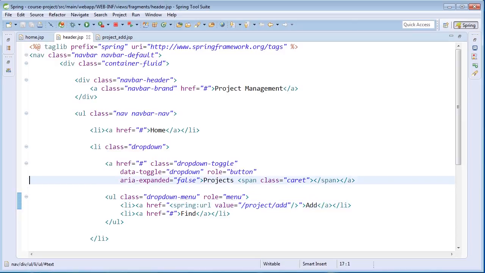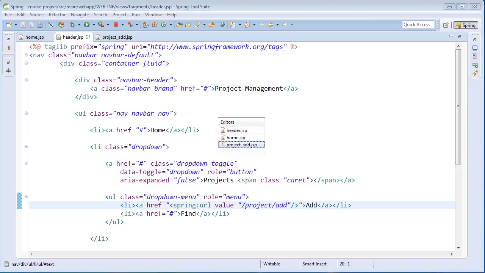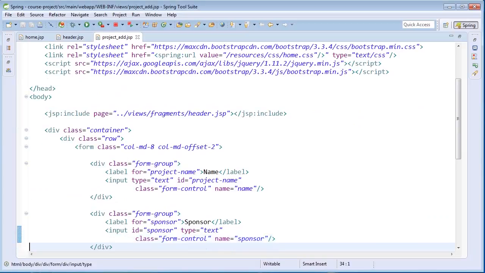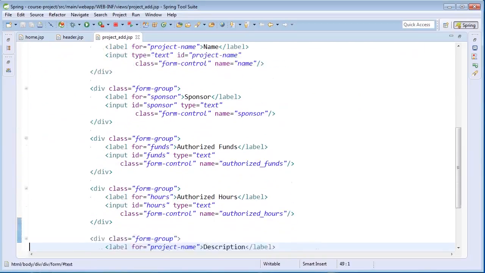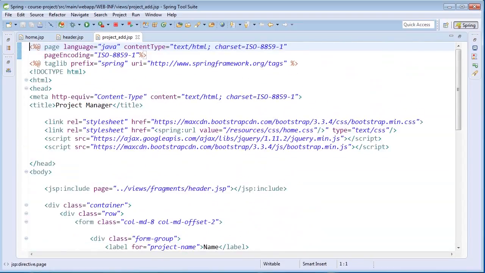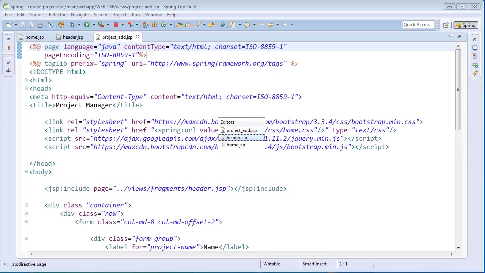And if you're wondering what all those additional attributes are, we are using Bootstrap in order to just add some style to our application. What we'd like to have is when this anchor tag is clicked, we navigate to a page that allows us to add a project. If we look at the project_add JSP, we have just that. So there once again we see the header, so we're kind of keeping the theme of our page, and then here's this form that will allow us to add a project. Our mission in this lesson is to map that URL within the header to a controller.